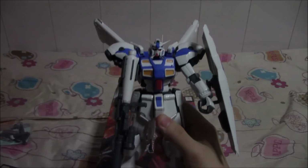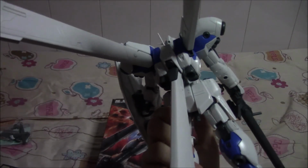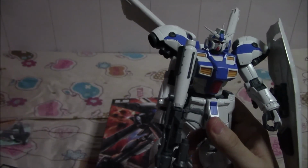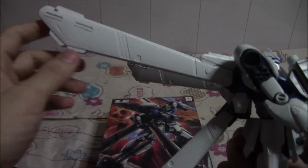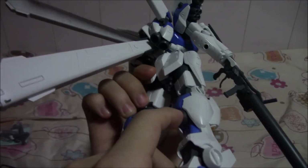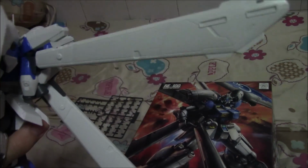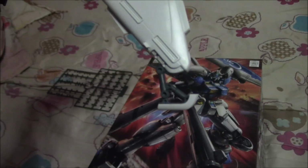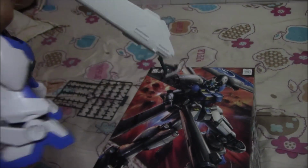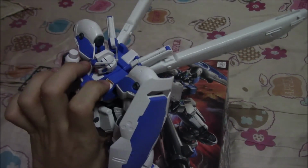So at the front, this is what you see. This is the back, and as you can see, there's a lot of thrusters. That's because this suit was meant to be a high mobility mobile suit, and thus the boosters over here, the thrusters at the back, at the shoulders and legs respectively. Because of how back heavy this mobile suit will be, because of how large its boosters are, there's a stand included to hold the suit up, because I would imagine that there would be a lot of complaints if they made such a huge looking suit and then there's no stand to support it and it just falls on its back. So thanks Bandai.